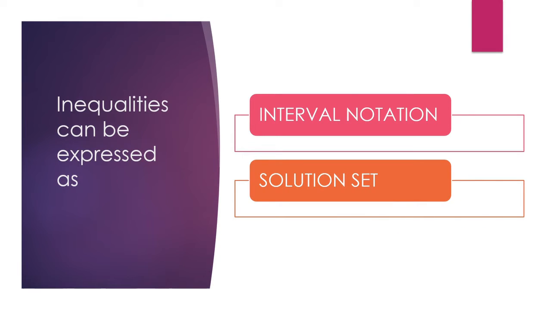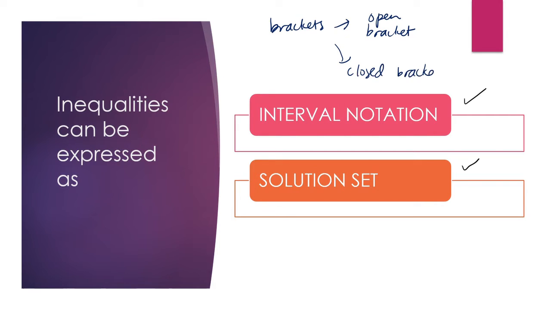In the previous slides, we have learned how to draw number lines. So coming up, we're going to learn how to express inequalities as interval notation and also solution set. For interval notation, we will play with brackets. I have 2 types of brackets, that is the open bracket and also the closed bracket. This is how an open bracket will look like. And this is how a closed bracket will look like.